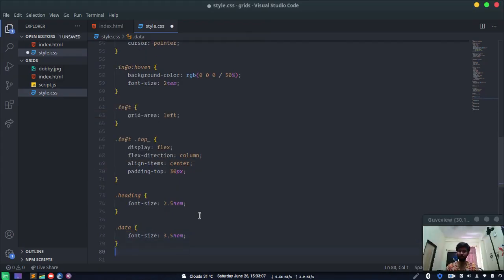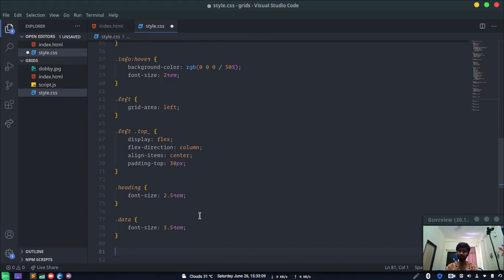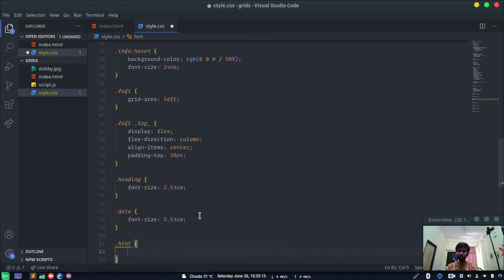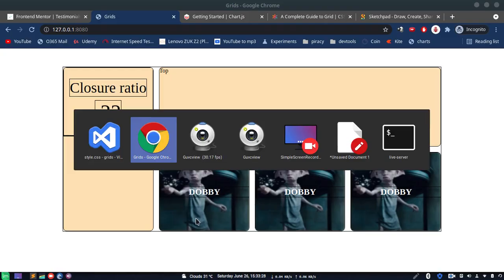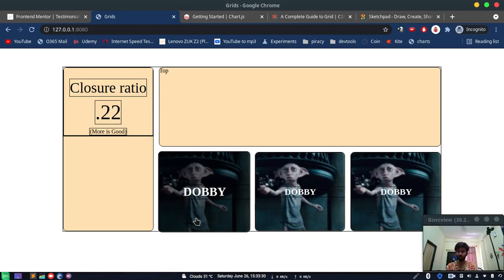And we need dot hint, margin top 10 pixels, and this one should also have a margin top of 10 pixels. Okay, this does not look how I wanted it to, but we just work with this now.